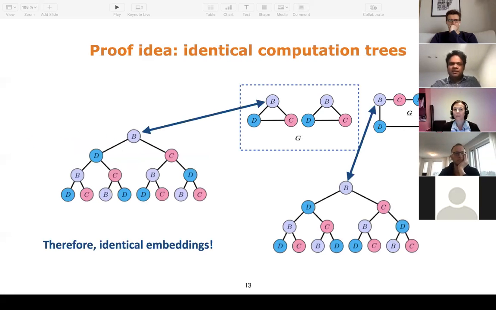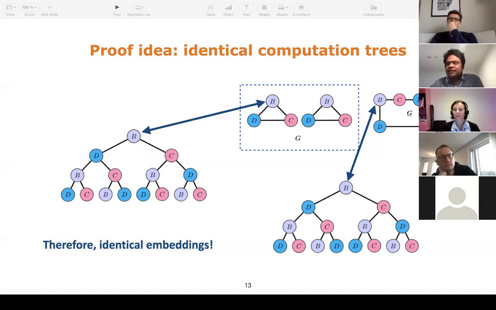Here is a simple idea. Consider any node in the first graph. Let's take this node B from the first component, and let's fix the depth of a graph neural network with arbitrary parameters. Let's say take the depth to be 2 or 3 or whatever, just fix it to something.